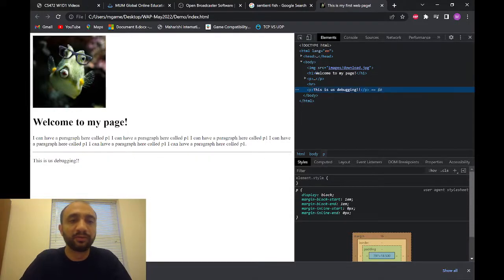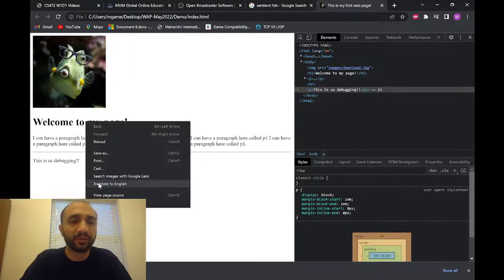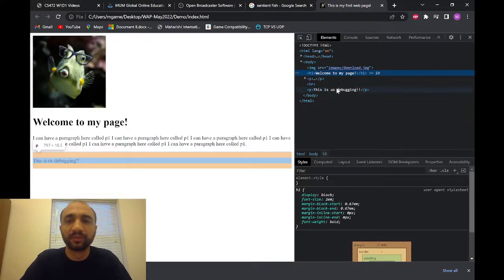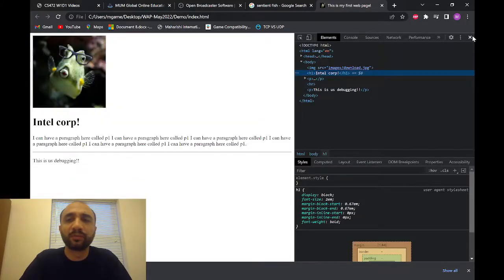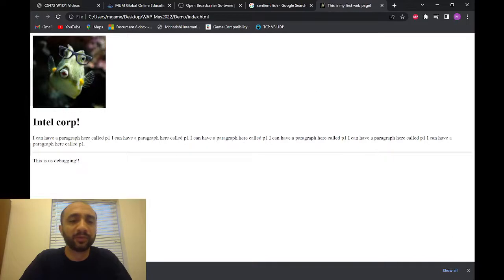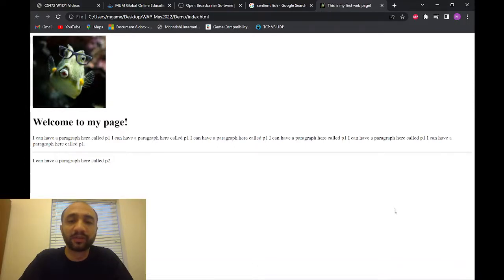You see, you can change the element in the page just fine. If I go into a specific image and say inspect, it jumps to that element. That's a blatant ripoff, but it works. Now if I refresh, those changes are gone because they're not actually in the file, they're just temporary in the client, in the browser.